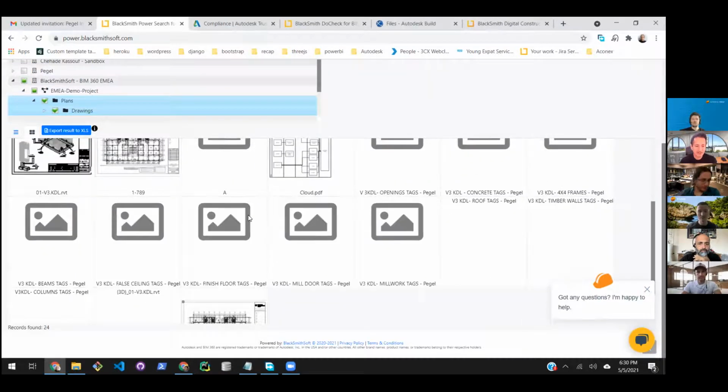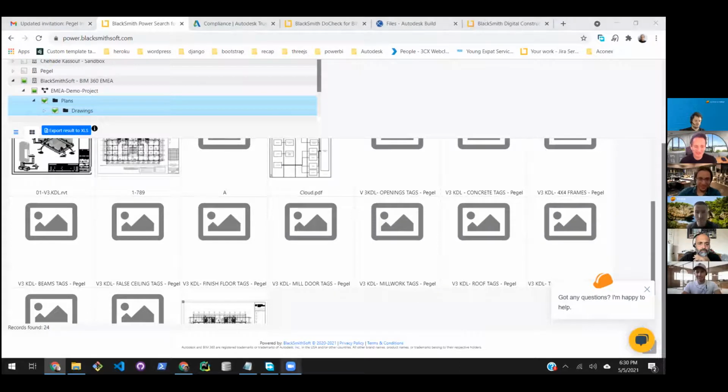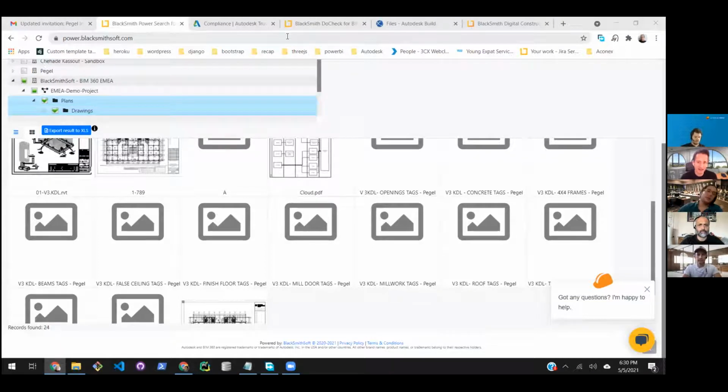Sorry, I think I was cut off. Yes, no problem. I think that answered my next question. I was going to ask if you have a side database, a search database, but you said no, you're only using the BIM 360 search feature to avoid duplicating data somewhere else, right? Actually, it's not the search feature itself, because we need to do more filtering on top of it. So what we did, we created our own search feature using the API, on top of the API.